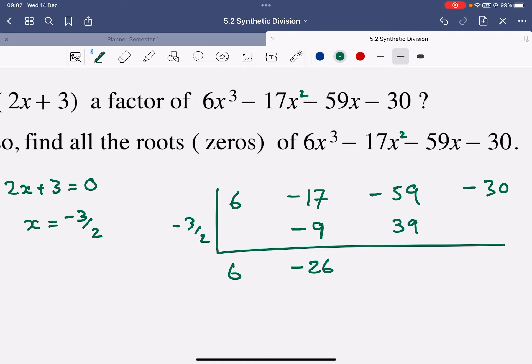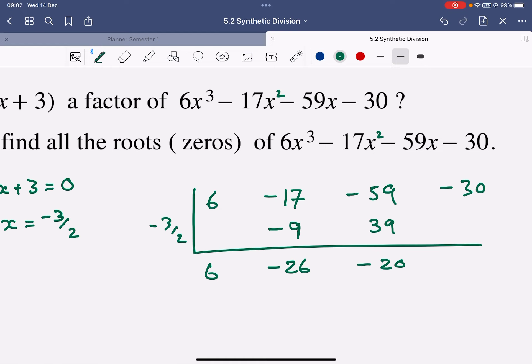Positive 39. Give me negative 20. Divide by 2, giving me 10. Times that negative 10 times by 3, 30. Ah. So it gives me that lovely remainder of 0.